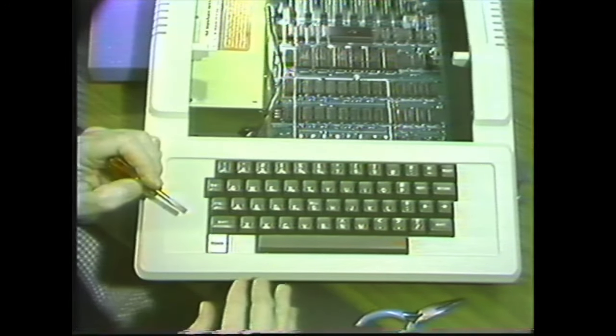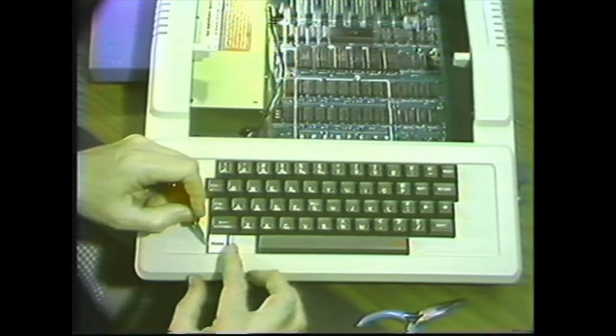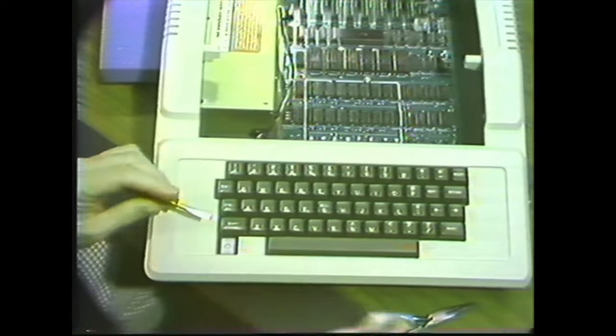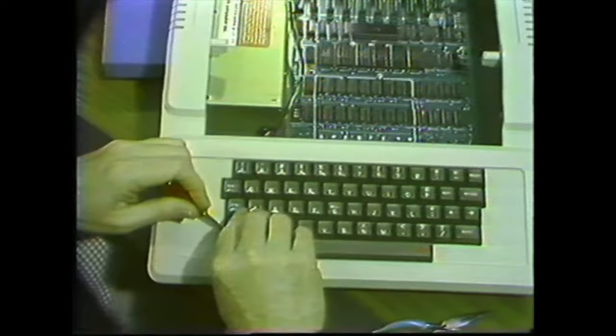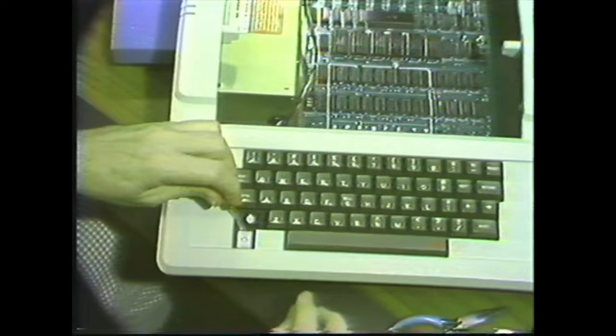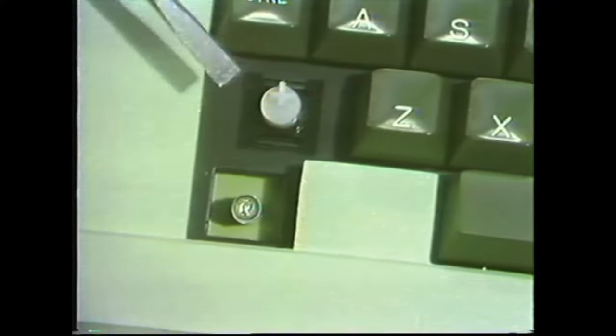Once in a while, you'll have to replace the power light bulb. First, pry off the cap, and then take off the shift key cap, too. Now, if there's a scutcheon or a shield around the light, pry it up and just lift it out. And then very carefully reach down in and pull the bulb straight up. Oops, there.